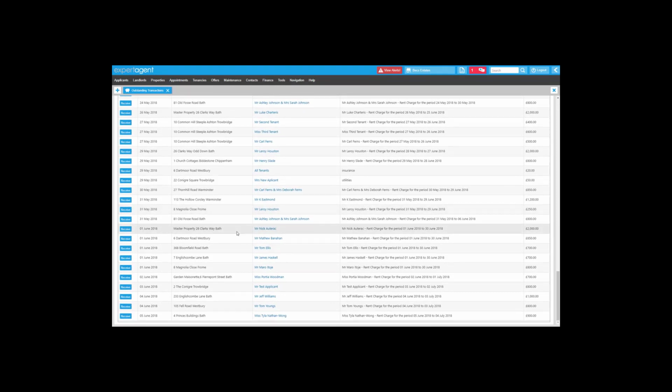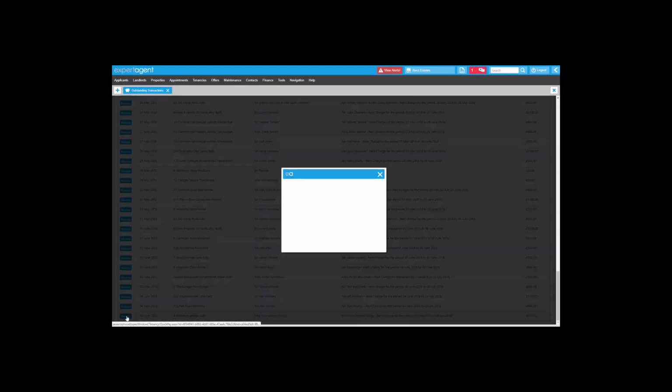And the procedure that we recommend you follow is that you work down your bank statement, marking off the rents as paid as they appear on the statement. So you're going to click the Receive button alongside the rent that's showing on your statement. Confirm the details match and save.